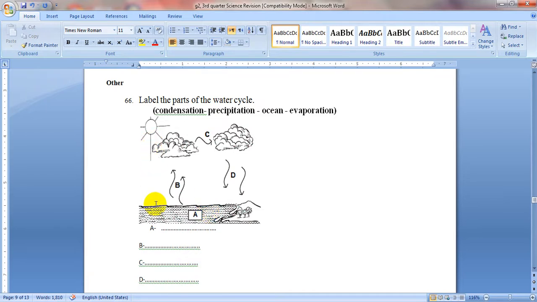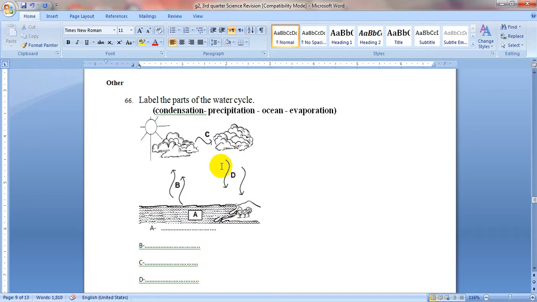The sun heats all the water surfaces on earth, like oceans, lakes, rivers, even puddles, and then the liquid water here will start to evaporate or change into a gas. This gas will fly up with the air, hitting the cool air up, and then it changes back into tiny drops of water, or it condenses, forming clouds. When these clouds get heavy, the air cannot carry them anymore, so they will start to fall in the shape of rain, snow, sleet, or hail, and we call all of them precipitation.